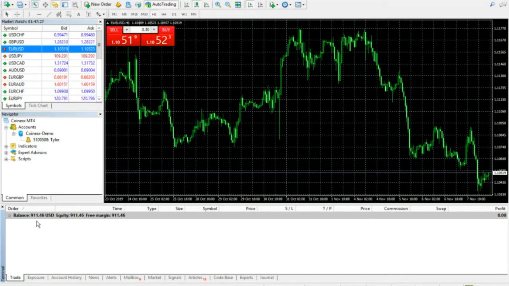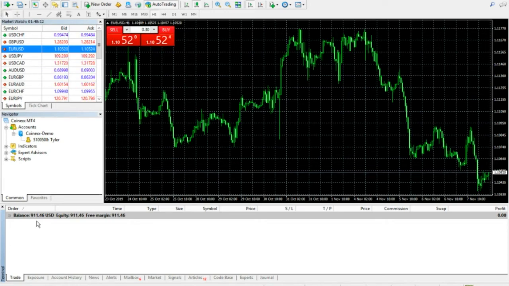So just remember that if you have open trades, whether they're negative or positive at the time, those don't become real profits or losses until the trades are closed. The market can move any direction at any time, and unrealized profit can quickly turn to unrealized loss or vice versa. So realized profits are gains that have been converted into cash and added back to your balance. Realized losses are losses that have been converted into cash and deducted from your account balance.